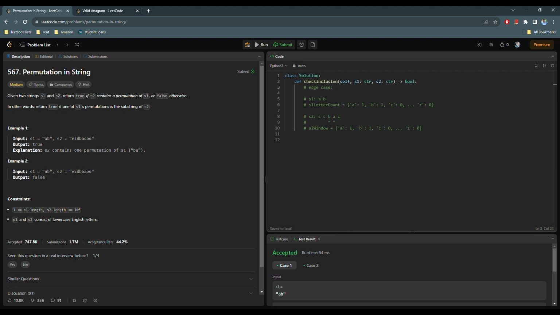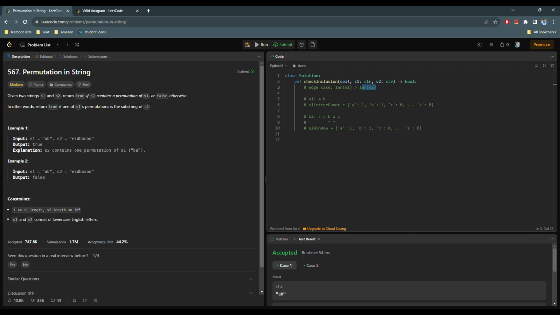So the first edge case is what we were talking about with our window, right? We want the length of the window to be the same as S1, but an edge case is, what if the length of S1 is actually greater than the length of S2, right? If that's ever the case, then we know that S2 cannot possibly contain any permutations of S1.